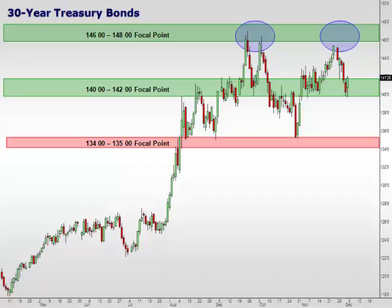Again, there's not enough technical evidence to suggest that we know a double top is in place here, but a deterioration of the Treasury bond markets down towards that 134, 135 market would be sending some very bullish signals into the equity markets and allow them to really participate on the upside. And so, again, for any of those that want to see the stock market strengthen, it should be naturally accompanied by these Treasury bonds weakening and deteriorating as we see that asset class rotation.